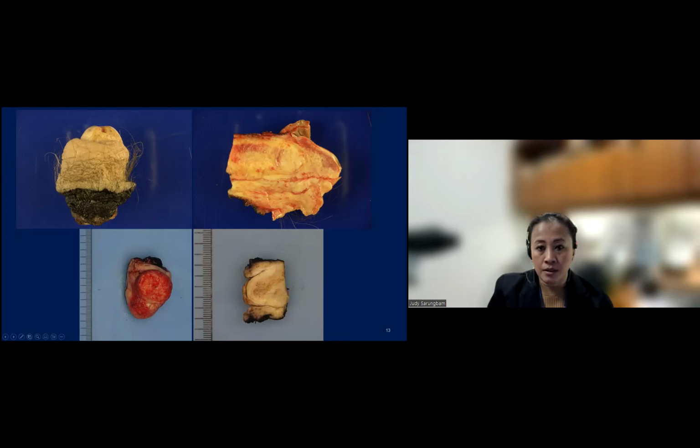This one is a total penectomy where there is more of the shaft and the glans. And then we have another representation here, which is just the glans and a little bit of the shaft. The tumor is located in the glans and also involves the coronal sulcus and the foreskin.